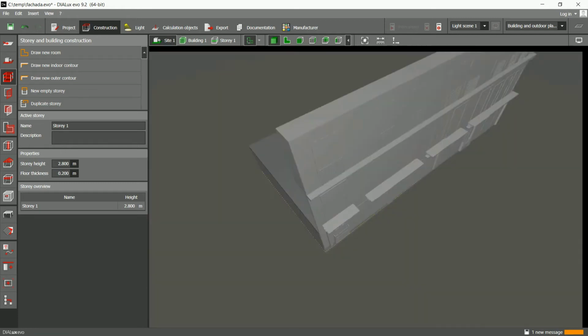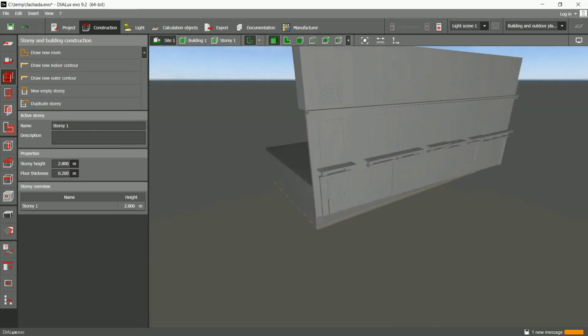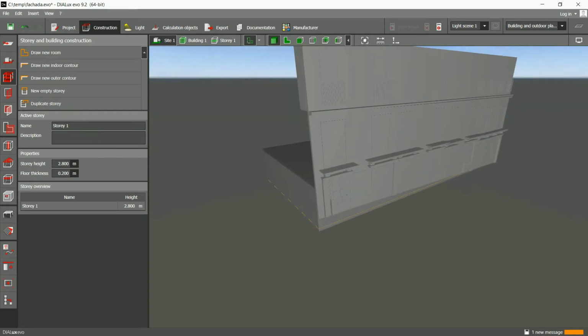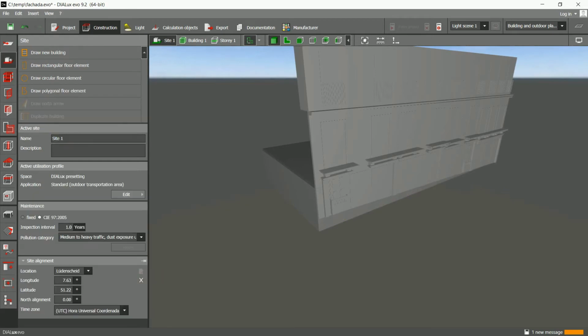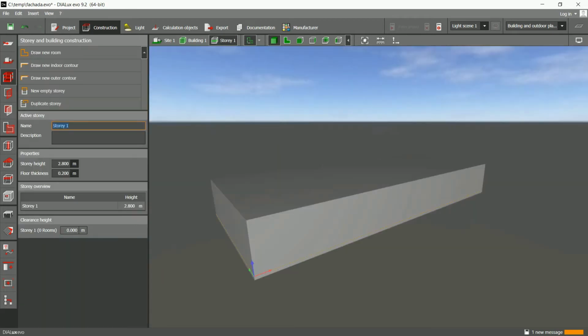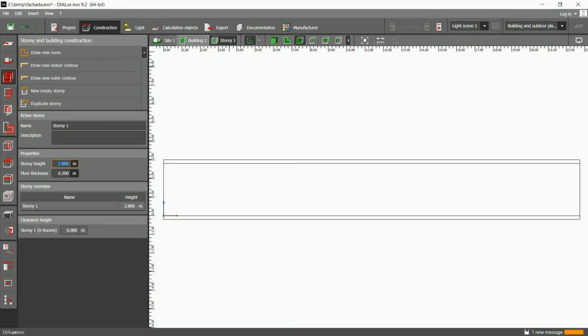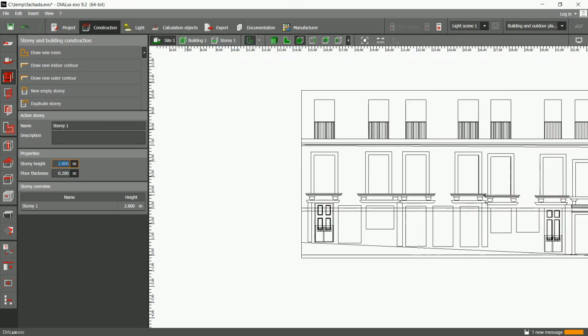We have to make the story fit to the genuine size of each story of the facade. So I'm clicking onto that story, and as it is active, I'm changing the height of the story, but I have to see it in the complete building, so in the exterior view, in the side view, to notice if the changed height is correct. As you can see now, this is the correct height.